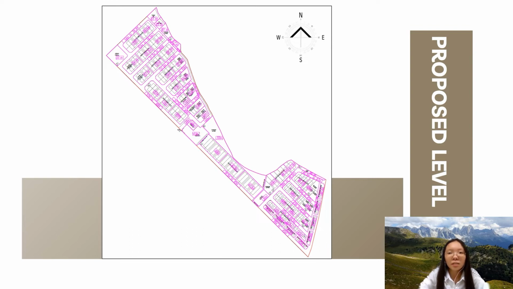By balancing the cut and fill volume, the overall project cost could be reduced as we are not required to import the soil material or transport out the extra materials. However, we have also considered the future facilities that will be built on the zone because some facilities such as the water tank need to be located on a higher reduced level so that it's able to distribute the water through gravity flow. The figure in the slide shows the proposed level for each zone.